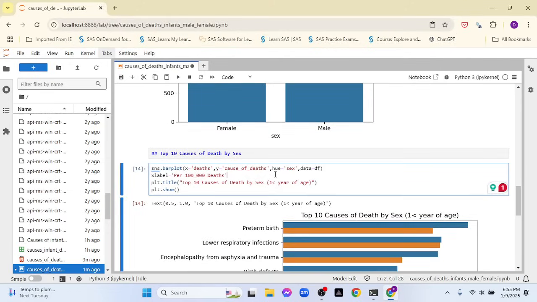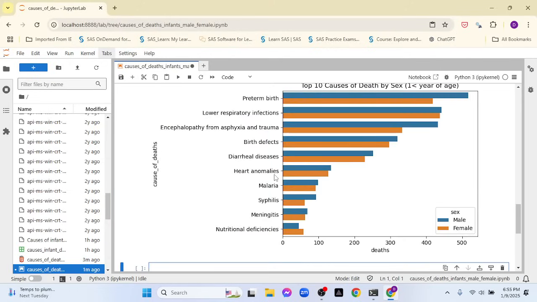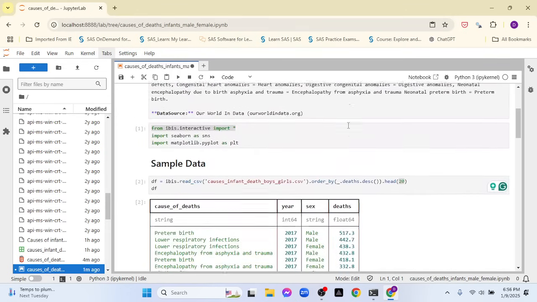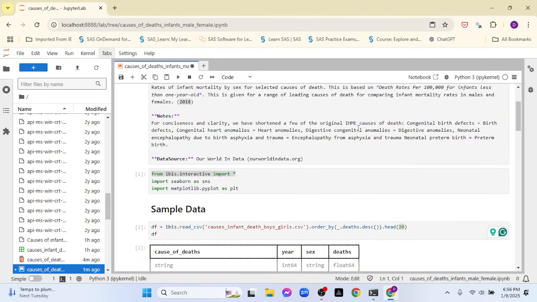So come down here now, and here you can see it. I wonder what preterm deaths actually are. Maybe they define preterm deaths up here. Neonatal preterm birth.